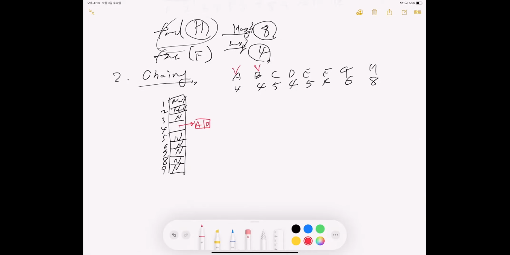Okay, then let's solve this one. B, oh, the same hash function, and it is not empty. Therefore, what do I do? I have two mechanisms. I may append at the end, or I may append in here. Which one is a better option, 1 or 2? Let's think about why. Do you understand what I'm doing? The hash function just collided in the chaining mechanism. I have two options: append B at the tail of the existing list, or append B at the head of the existing list. Which is better and why do you think that way?